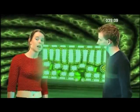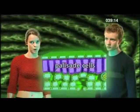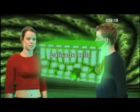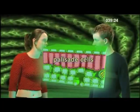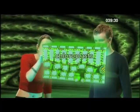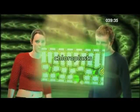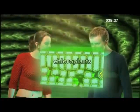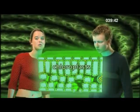Okay, so we've got the waxy cuticle, and then we've got the epidermal cells. What's next then? Underneath these then are the palisade cells. These are highly specialised and designed for photosynthesis. So, do they have special features then, to help them do this? Yes. Look, the palisade cells are tall, which gives them a large surface area down the side. This is good for absorbing carbon dioxide. They're also crammed with tiny chloroplasts, which absorb energy from sunlight to power the photosynthesis reaction. These are full of chlorophyll. Chlorophyll? This literally means green leaf, and is the green pigment that makes our friend so green.